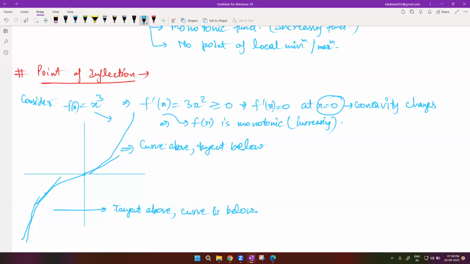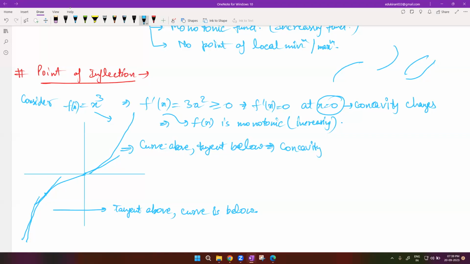And for an intuitive sense, to understand what is happening, these are two shapes, right? One shape is like this and one shape is like this. Both are increasing. Basically, these are two shapes, but both tell you a different rate of increase. One may be slowly increasing and one is faster, right? So this basically tells us, whatever we have discussed, whether the curve is above and tangent is below, or the tangent is above and curve is below, this basically tells us the exact same thing, known as concavity.